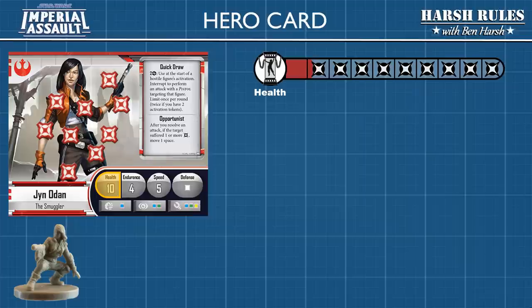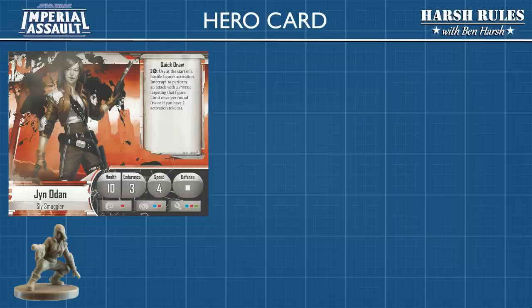When Jen suffers 10 damage markers, her health is depleted and she becomes defeated. When a hero becomes defeated, you remove all the damage markers and flip the hero card over to the wounded side. On the wounded side, several of the key statistics on the card have been reduced or changed.